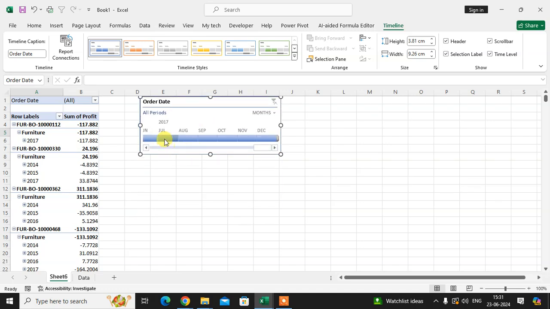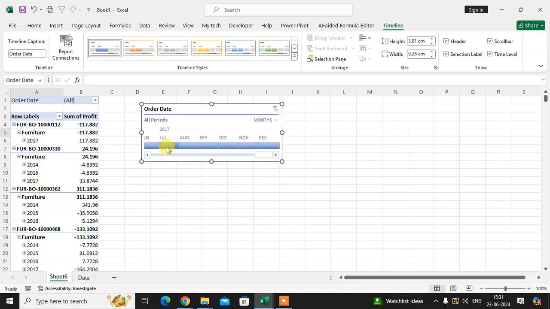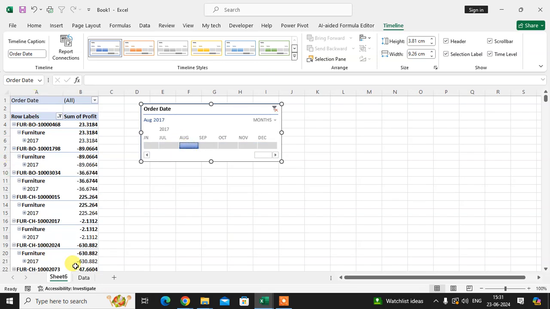When you click on any month, suppose I click on August, the August data is filtered here. I click on November, and the November data is filtered here.